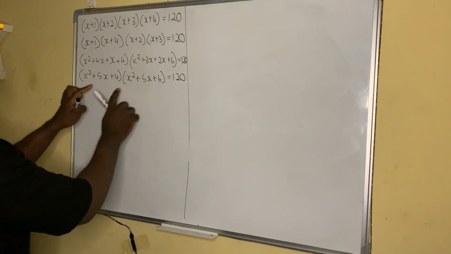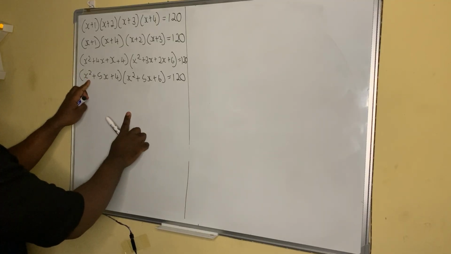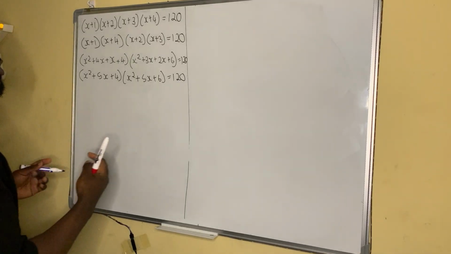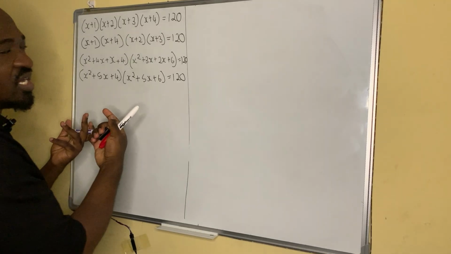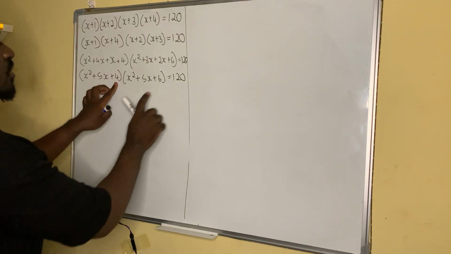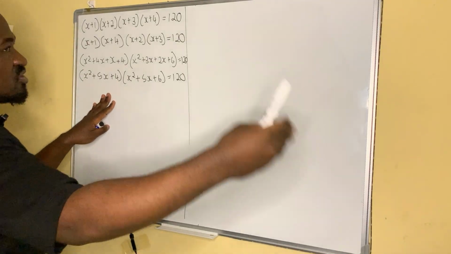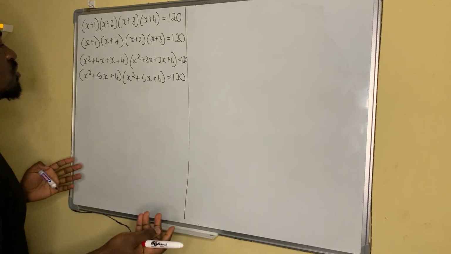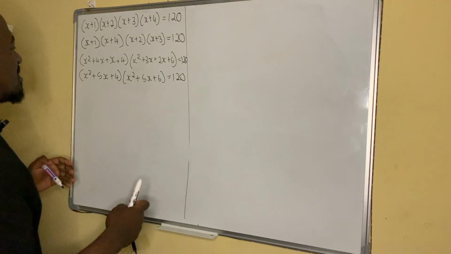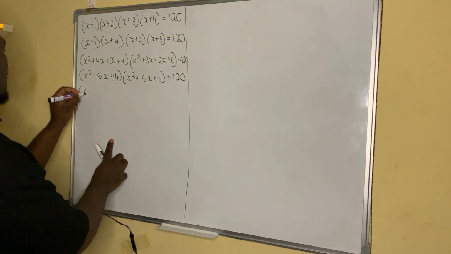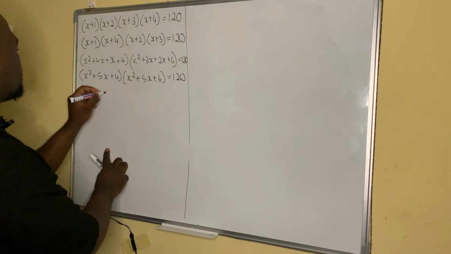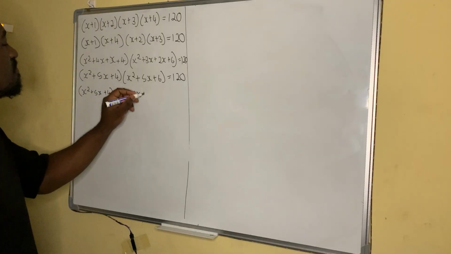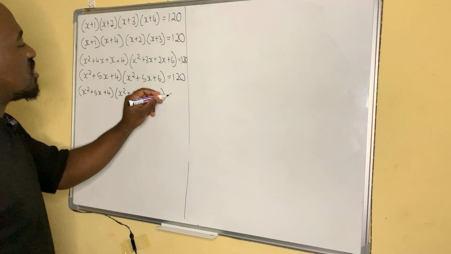Look at this. Can you see when you're looking at these two brackets? You can simply see that we have x squared plus 5x and x squared plus 5x here. Then this is plus 4 and plus 6. You can make it in the form of trinomials. Since this is 4, you can change this 6 to be 4 plus 2 so that you can have trinomials, if you want to use trinomials. Let's make it simple. Let's do this: x squared plus 5x plus 4, then x squared plus 5x plus 4 plus 2, which is equal to 120.